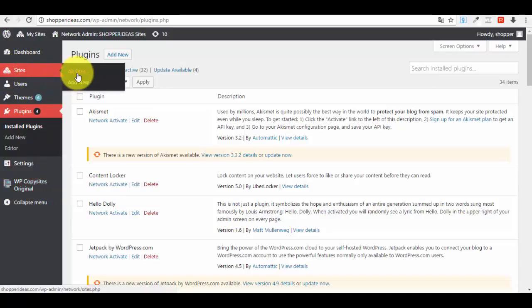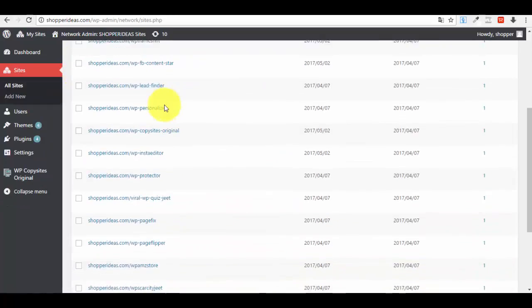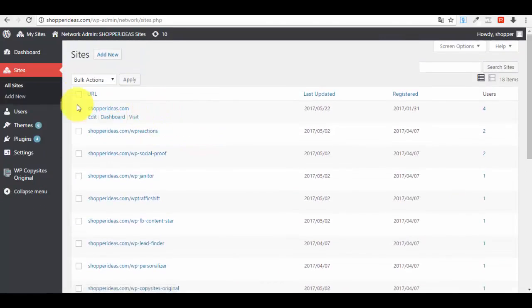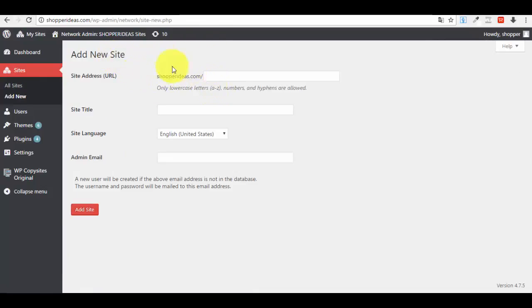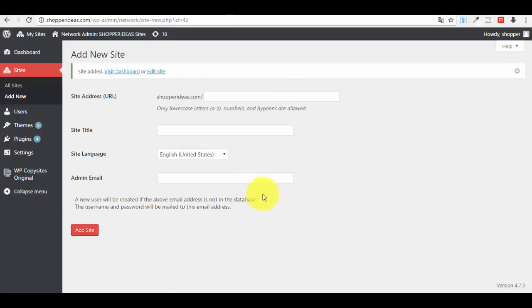Now let me show you a little bit how it works. Okay, first I will go to the sites section, to all sites, and these are all of the sites from my network. If you want to add a new site in the same subfolder on our hosting for our website, you just give it a new name. Let's say test free. Give it a new name, test free, English, admin email. You can put in an email. I will just put this one as a test, add site, and we have added a new site.